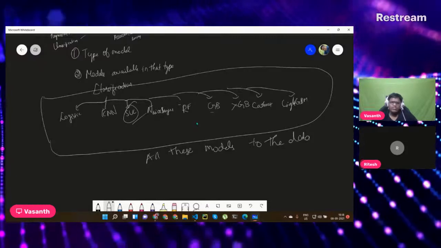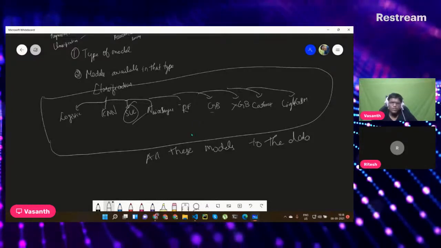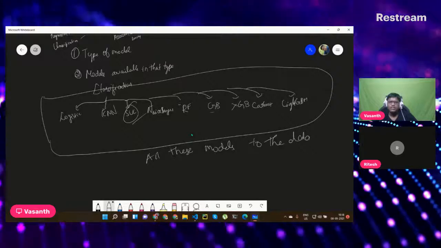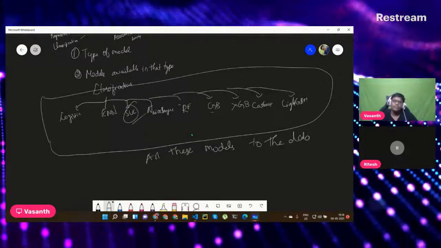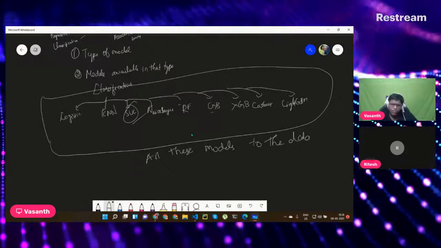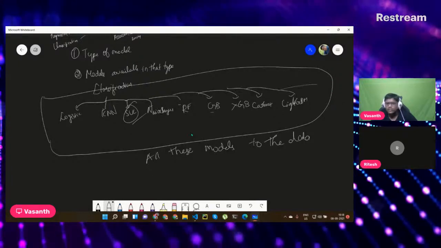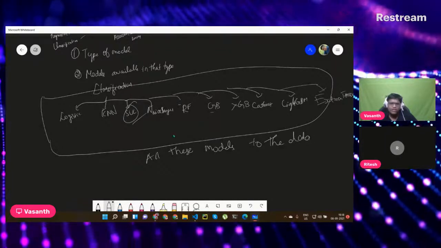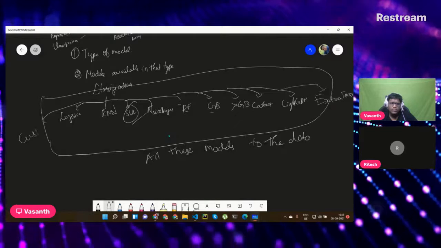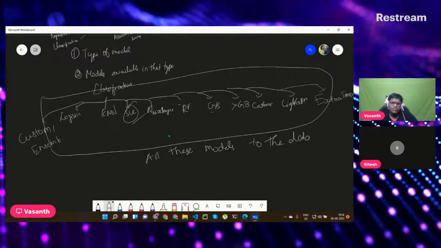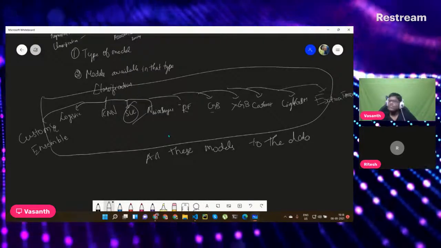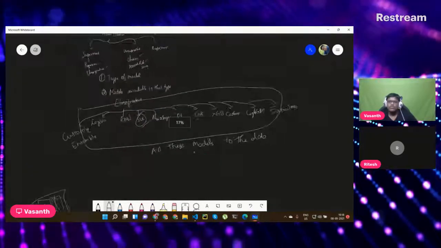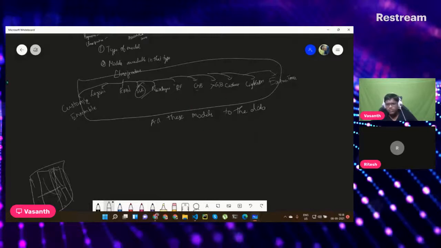You can make an initial assumption by doing a good EDA, at the initial times of our project. But always implement all possible models yourself. There is another one called extra trees classifier, I just left it, and finally, last but not least, a custom ensemble. These are some types of models which are available. Deep learning is also there, you can go there if you need. Just fit all of these models to the data.